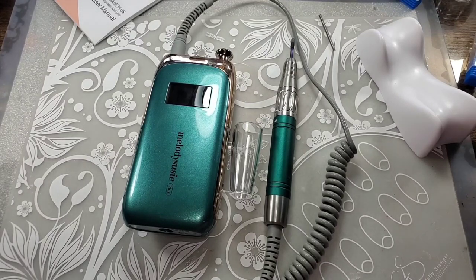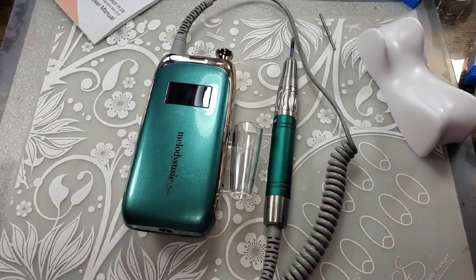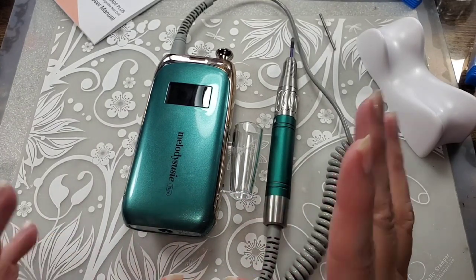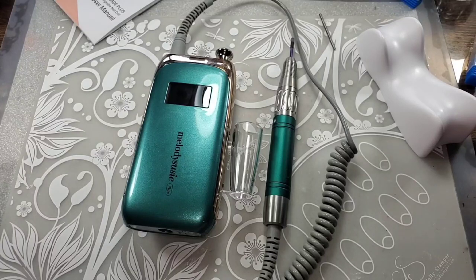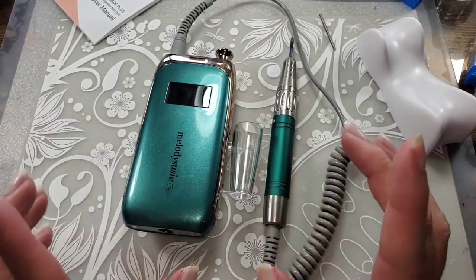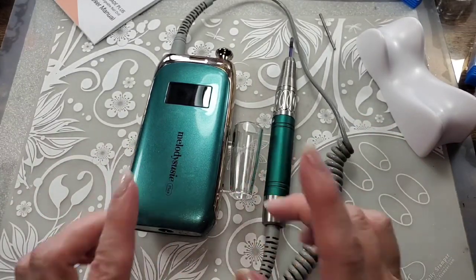I know I have had the Pro Plus for over a year. So I'm really excited to get this one. I was going to replace one here not too long anyway. So I'm very grateful to Melodiesusie for thinking about me and asking me to review this for you guys.